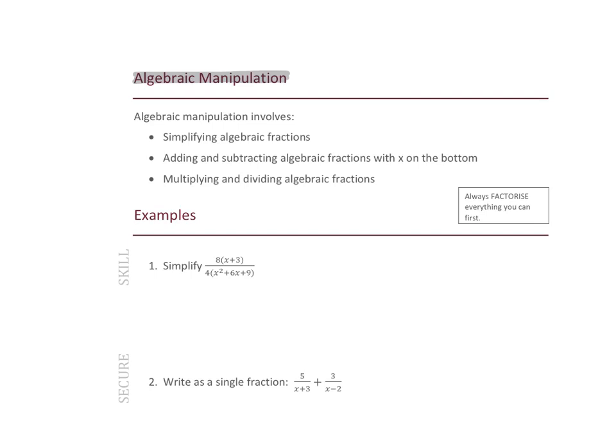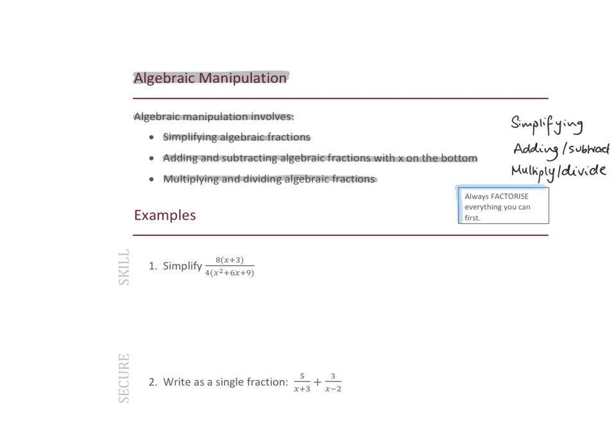So notes for today starts with algebraic manipulation involves simplifying algebraic fractions, adding and subtracting algebraic fractions with x on the bottom, and multiplying and dividing algebraic fractions. So what we're doing is we are applying our knowledge of fractions to algebra. So we're starting with simplifying, and then adding and subtracting, and then multiplying and dividing. So all of our knowledge of actual fractions is going to come in really important.